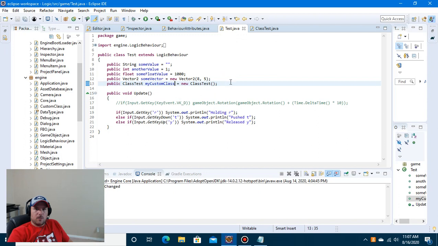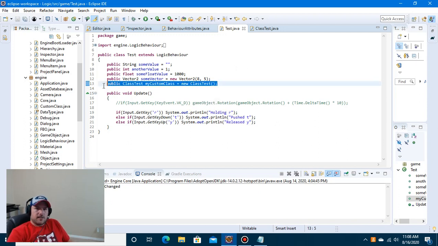So for now, if we have a custom class as a variable, we cannot have it set to null. If it's set to null, then there's going to be issues. So for now, we have to make sure that there's an instance.